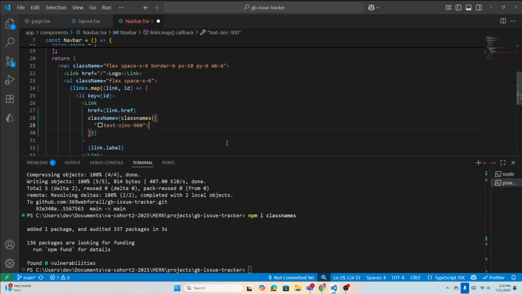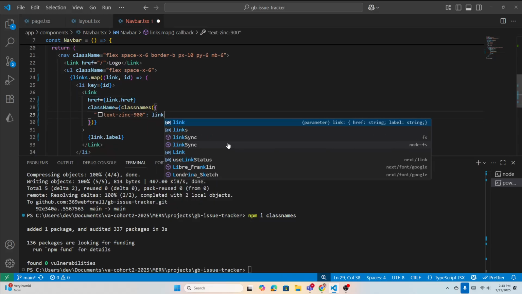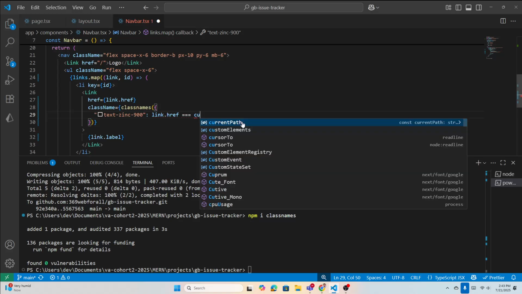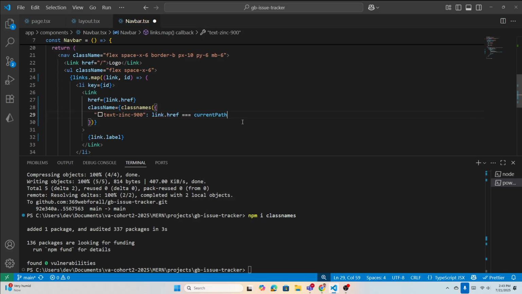Here. So link dot href is equal to current path, not that one. That's it. So that is the first property. So when this is true, then it will display this class name.